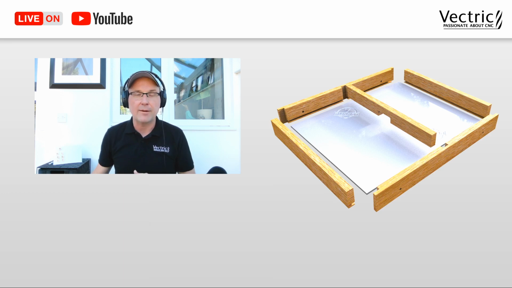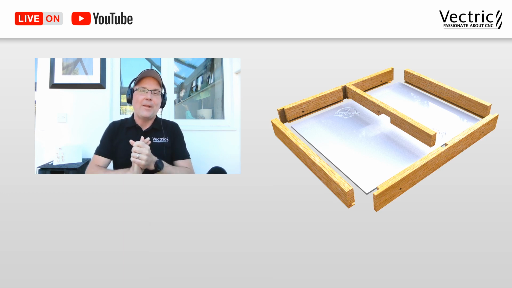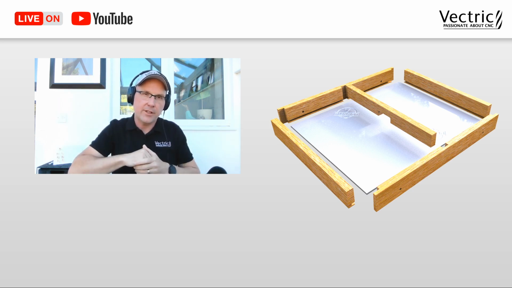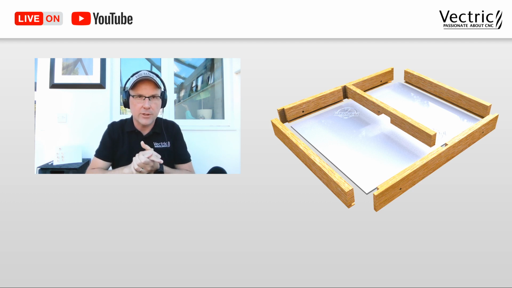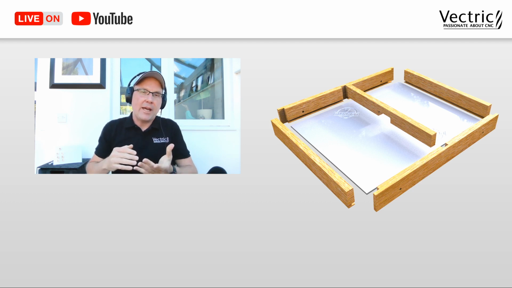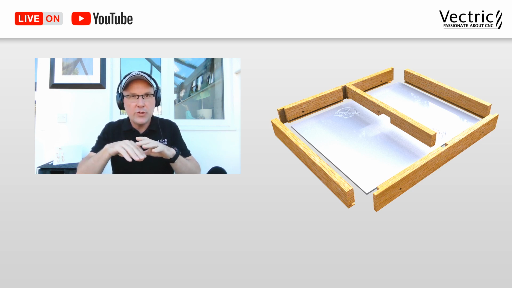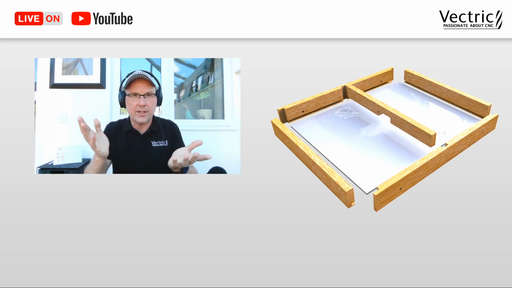So now, let's go on to having a look at how this fits together. Oh shoot, I had these all turned. Anyway, so here's how it fits together. We have the sides, the centerpiece that goes in the middle, the ends that fit on, and then your playing surface at the bottom. I suspect that you're going to want to have a nice shiny surface at the bottom, something that's smooth. Could be something that's plastic, acrylic.